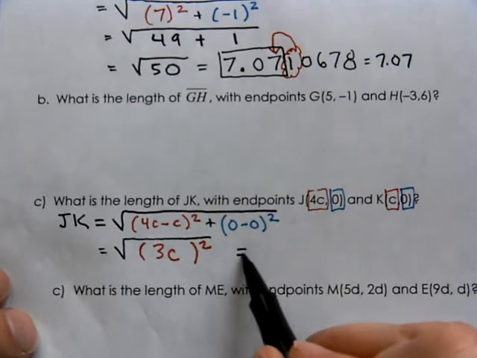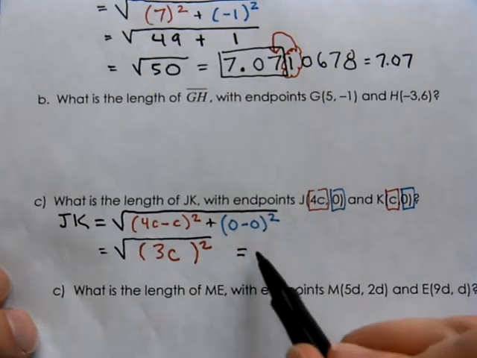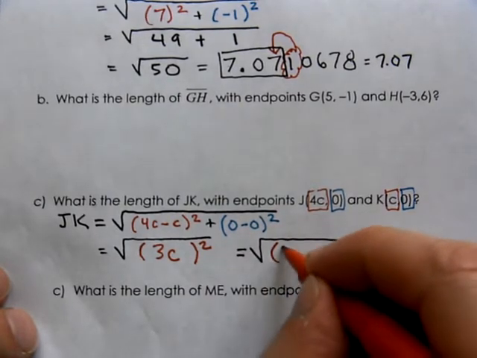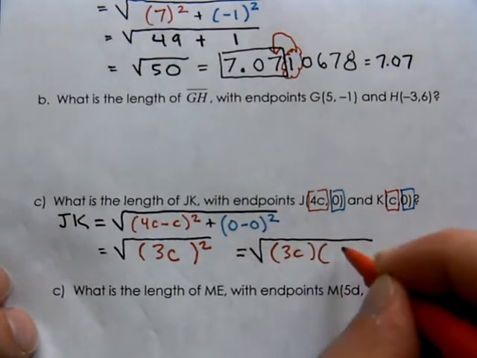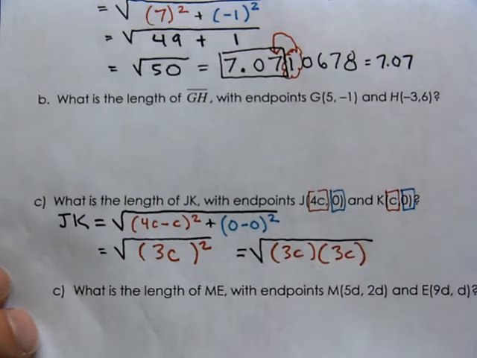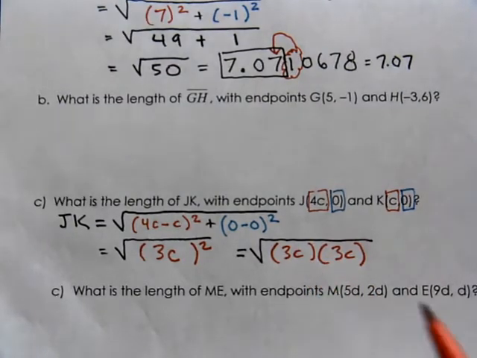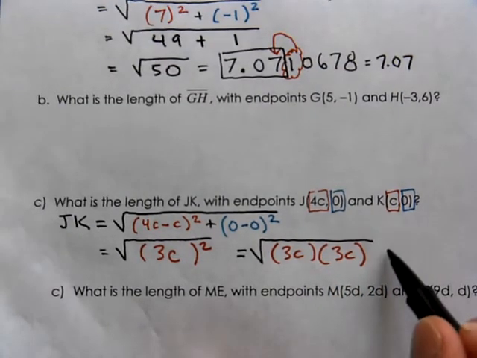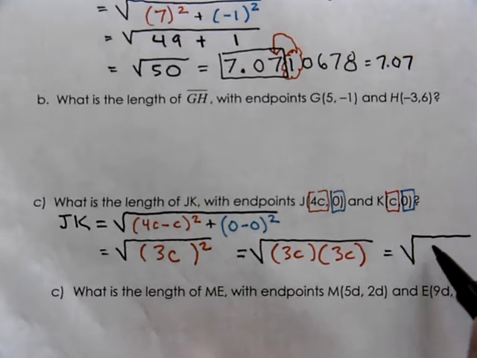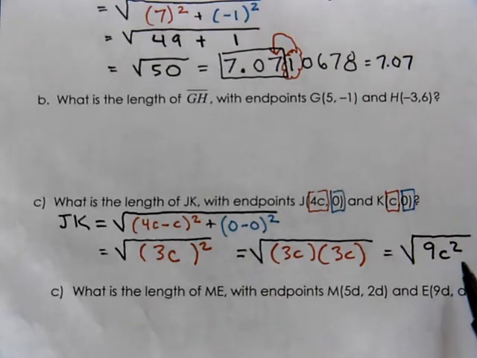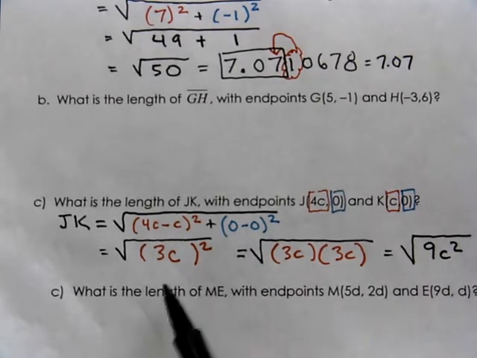So keep in mind that when you have an expression squared, what's really going on behind the scenes is this. Because you have an exponent of 2, that means you really have 2 of these things. We usually just do this in our head. We don't write it down. But just so you know, that's what's happening. So when you multiply those together, you end up with 3 times 3 is 9, and C times C is C squared. We usually jump from this point to this point and do that in our heads, but that's how we get the 9, and that's how we get the C squared.